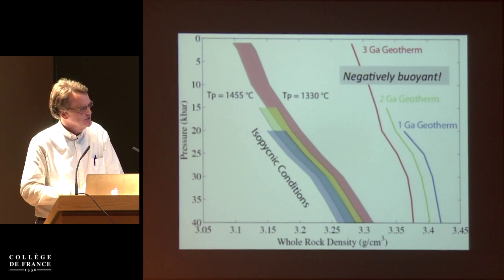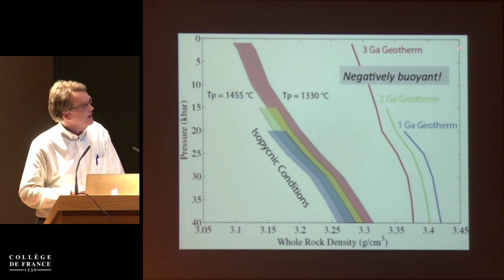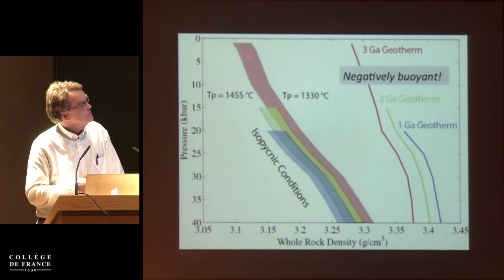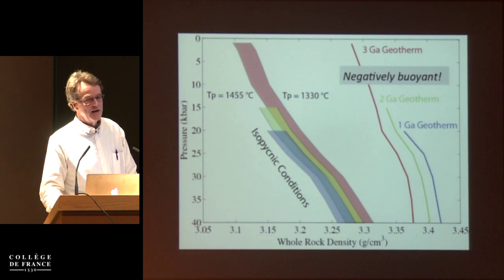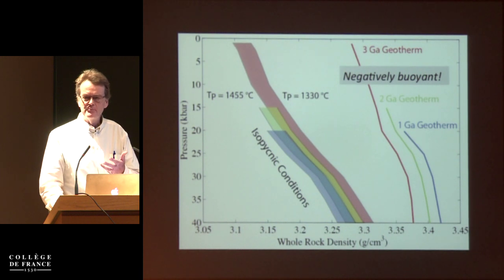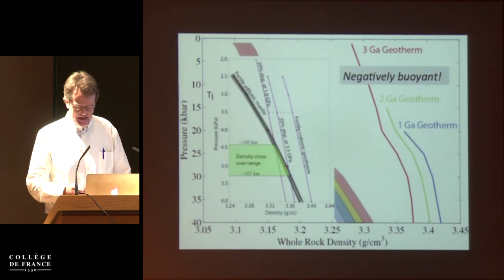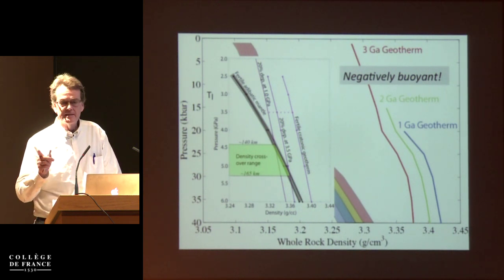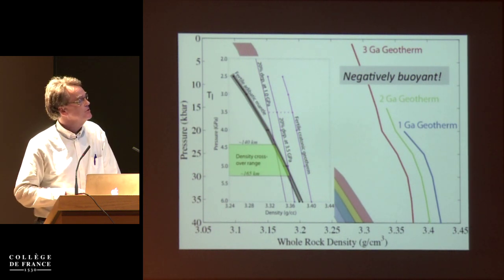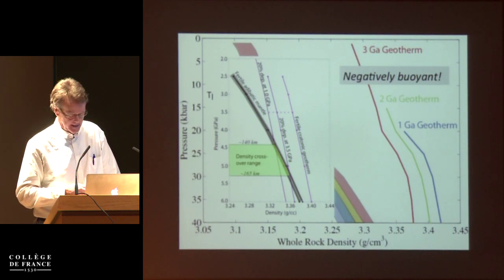Okay, so that intersection is going to be way down at much greater depths. And it doesn't have a big effect on what you assume for the potential temperature of the asthenosphere. So that isopycnic condition just can't be met. That's exactly what we concluded here in a very simplified way, where we weren't considering the effect of the subsolidus evolution and these mineral reactions. It just makes it a lot worse when we do take that into account.